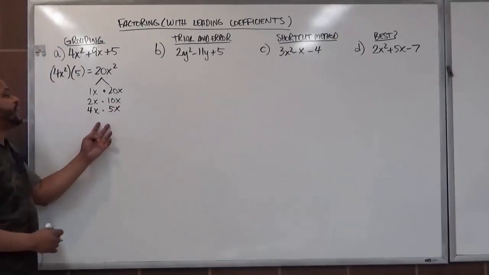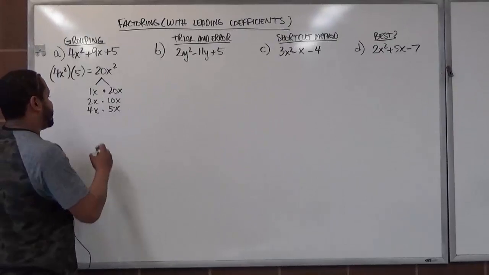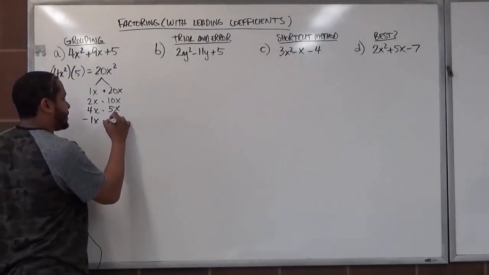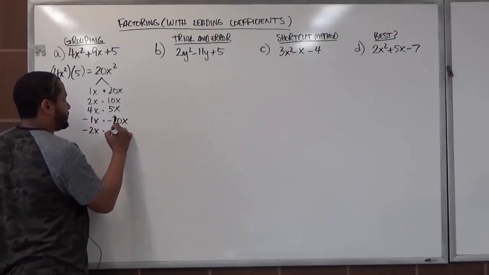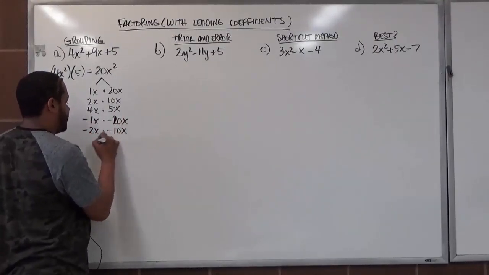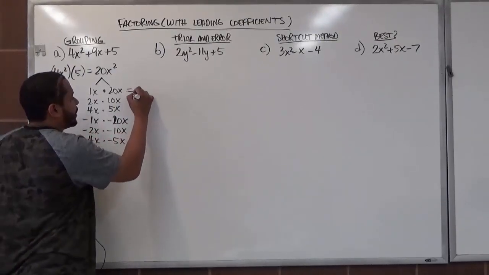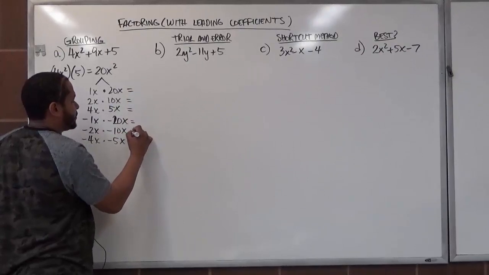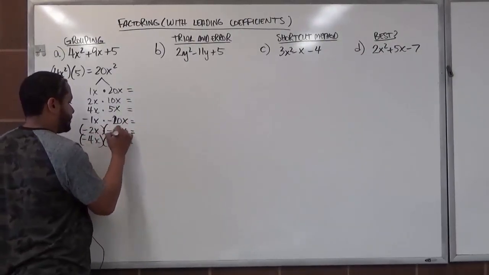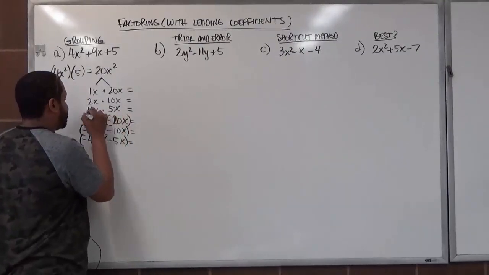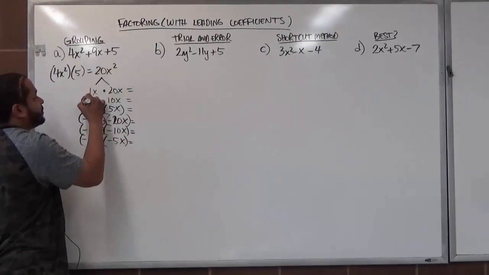And in the case of making a positive 20x squared, I'm also going to include the negative factors that are possible, which is negative 1x times negative 20x's. We also have negative 2x's times negative 10x's. And finally negative 4x's times negative 5x's. And we're going to write the sums of all of these products, so we're just adding the two terms that are multiplying together. What we're looking for here is the two terms that make the middle term of 9x.